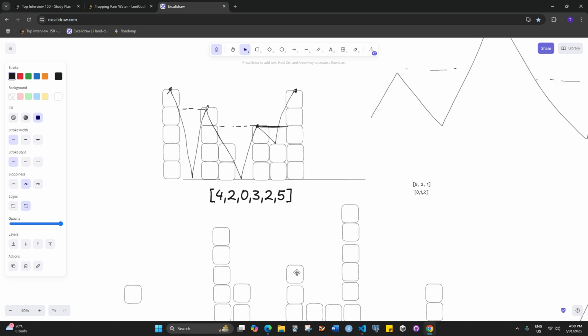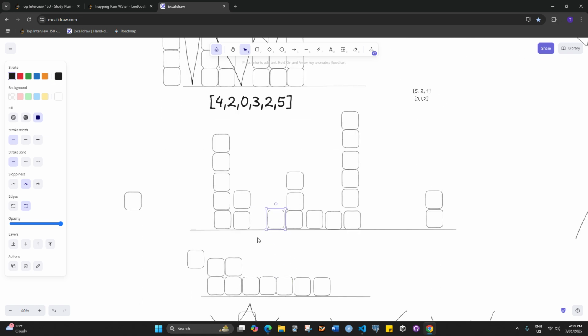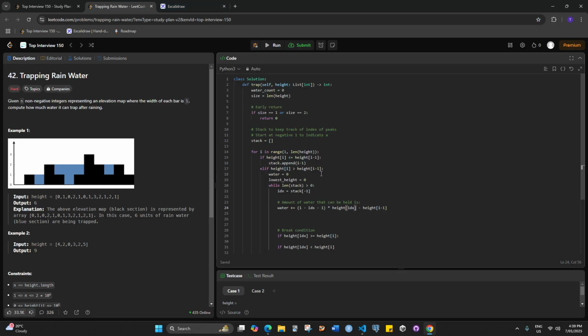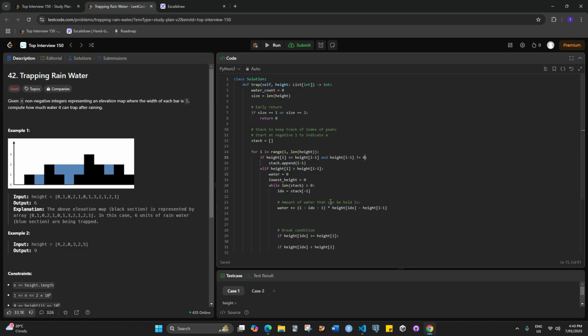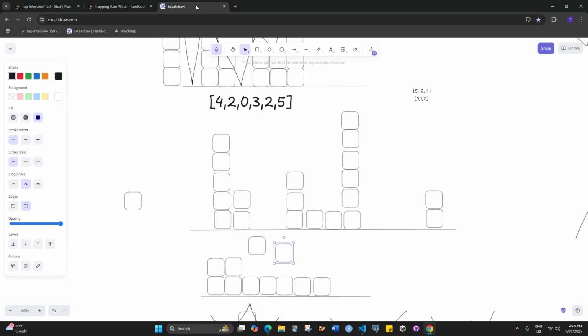Okay, so if it was 0, we shouldn't be adding it onto the stack at all then. Does not equal 0. Because if it was equal to 0, then it's going to be a bit of a problem.